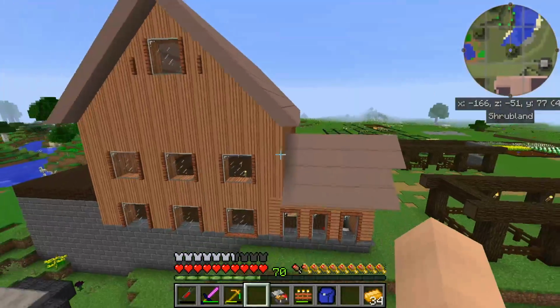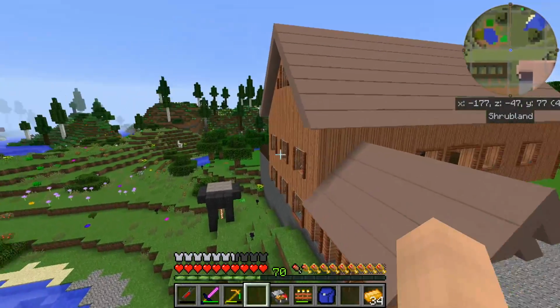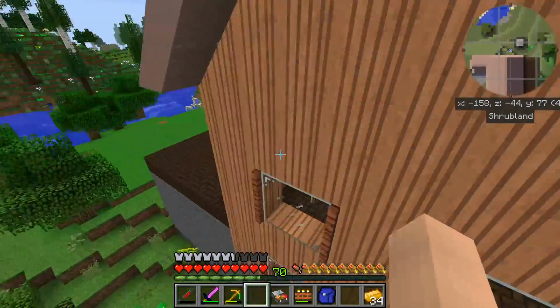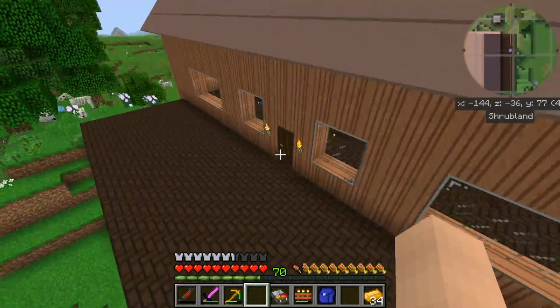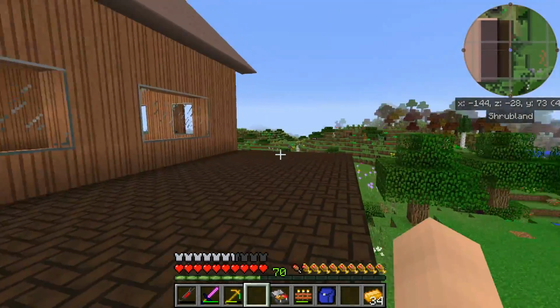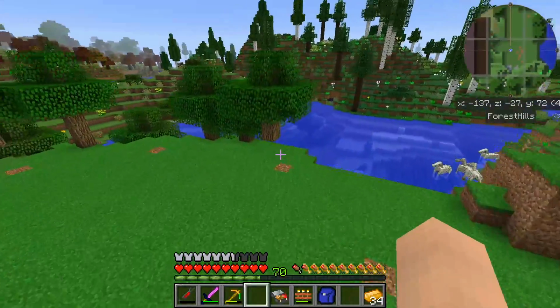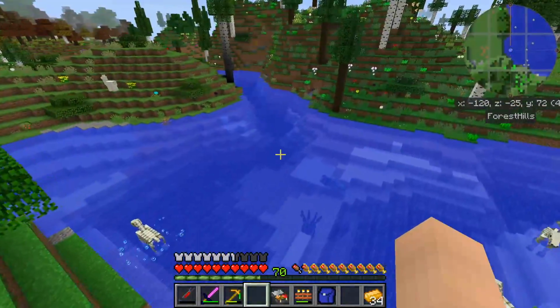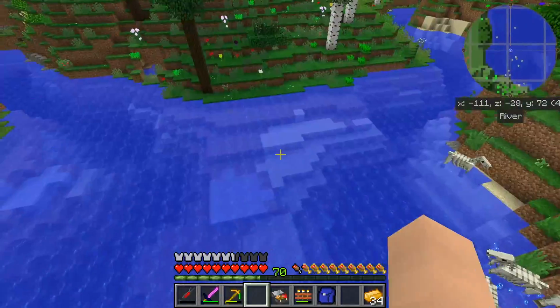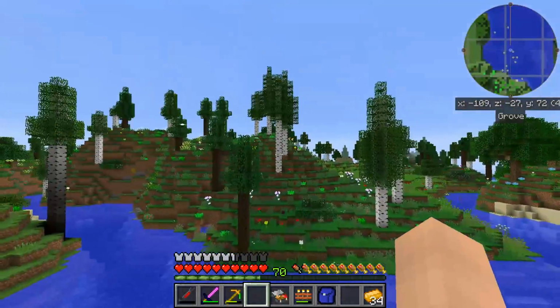But you can see that I have an actual warehouse now, and I even created a little deck in the back. So I have a little area where I can create a fencing. I flattened out the land over here. Still need to get rid of a couple of trees, but thought it would be a good view into this river biome over here.